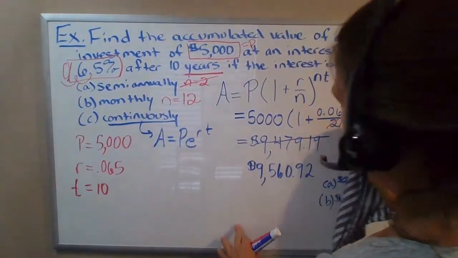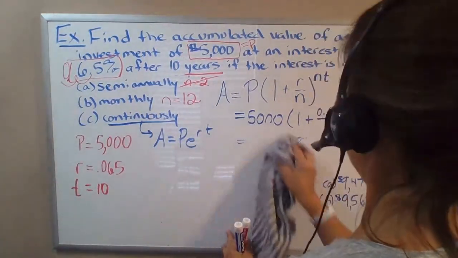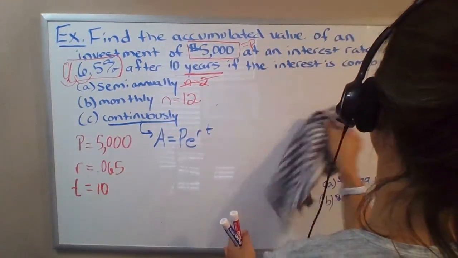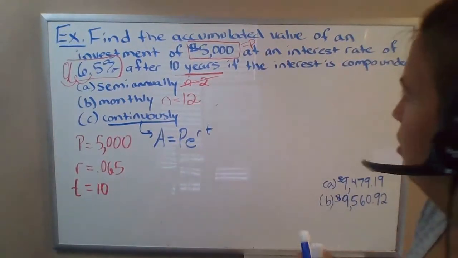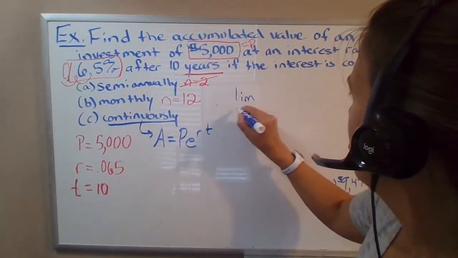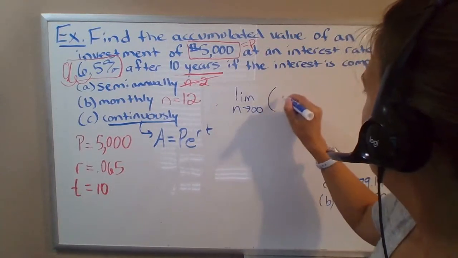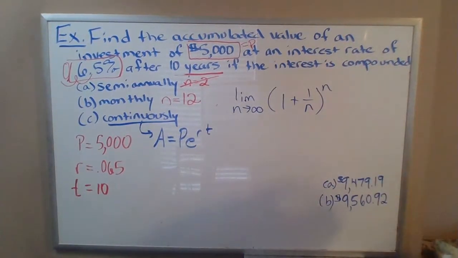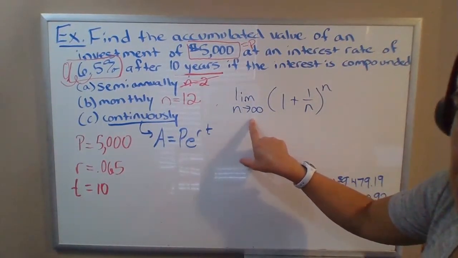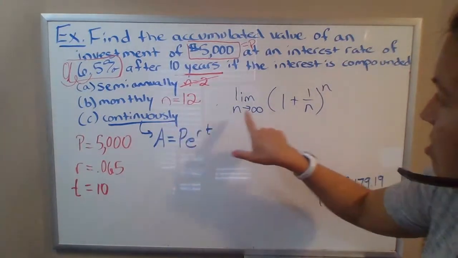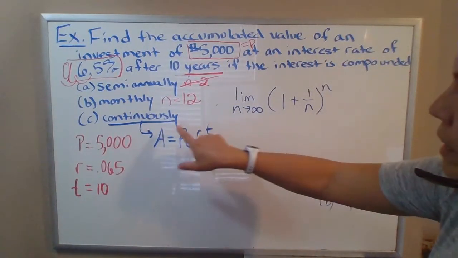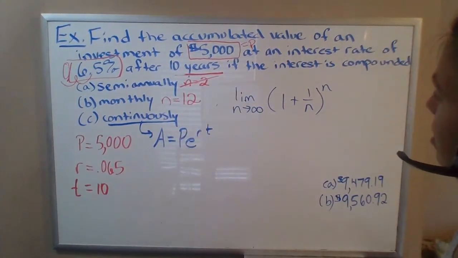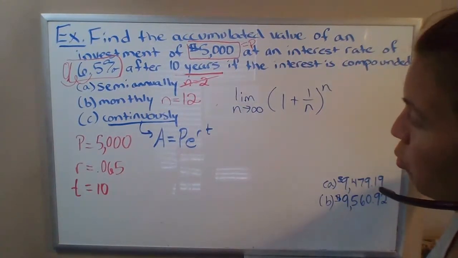that the number e, oops, I almost erased our other answers. e is approximately equal to 2.7. And it's equal to, this is a calculus concept, what's called the limit as n approaches infinity of this expression, 1 plus 1 over n raised to the n. So as n, which is the number of times per year that it's compounded, it makes sense that we would have n getting really, really big if we're talking about continuously compound interest. If you're constantly compounding the interest, then the number of times per year would approach infinity.